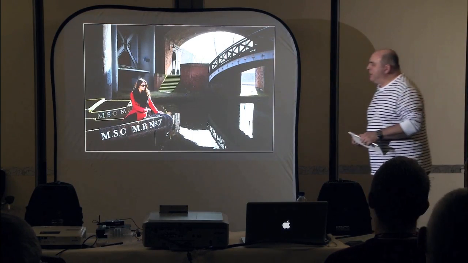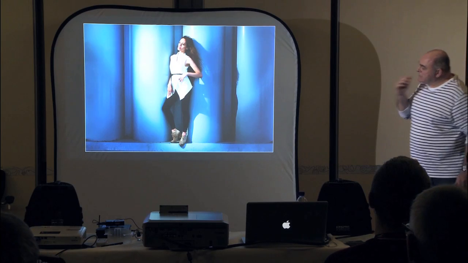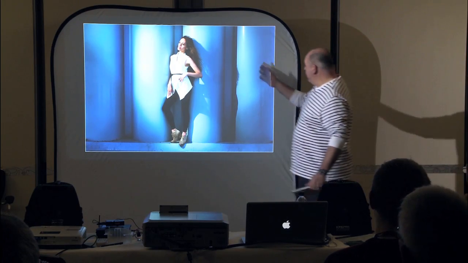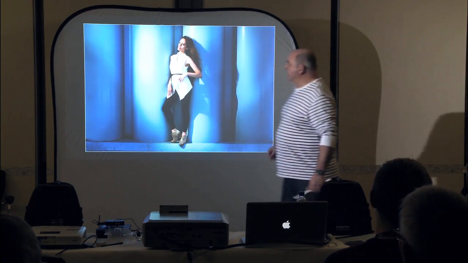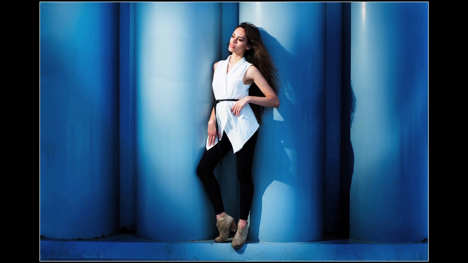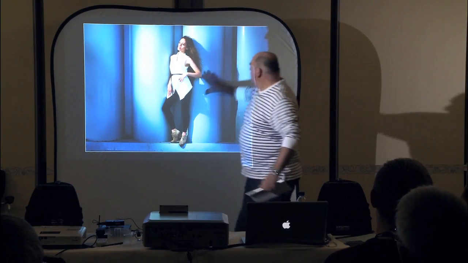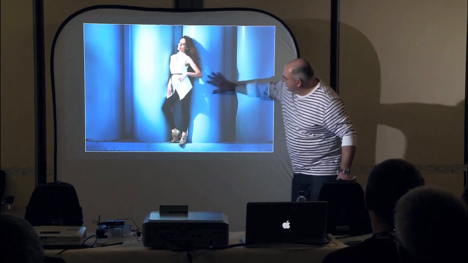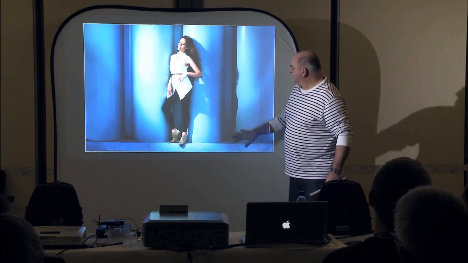And away we go. So here, we're in Spain again, but I don't quite know what these blue things are. It's probably a gasometer or something, or electricity substation. But I just use a single speed light to create that sort of feel of dappled sunlight. So the speed light's coming down from here. These shadows, look how hard they are, but look how gorgeous. There's a lovely feel to these shadows.